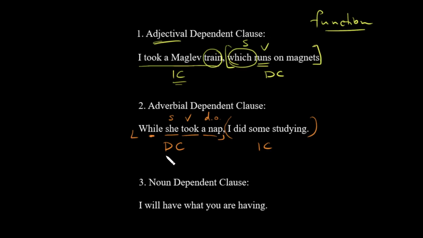And this dependent clause here is functioning like an adverb. Now, an adverb can do lots of different things. It can modify a verb, an adjective, another adverb, a participle. It has lots of different functions, but often the main one is that it modifies a verb. And in our independent clause, the verb is did. I did some studying. So if we ask the question, well, when did I do this? If we ask the question when, then that question when is being answered by an adverb. And so this whole dependent clause here functions like an adverb to tell us more about did, which is the verb in the independent clause.